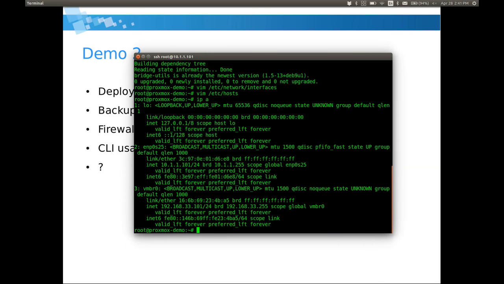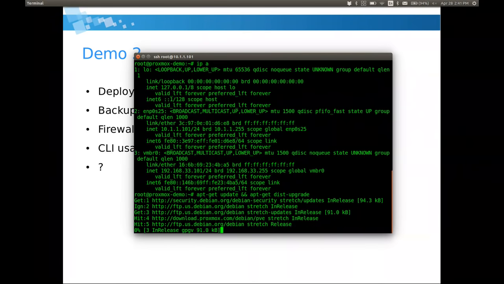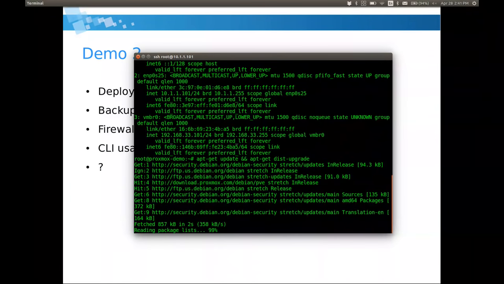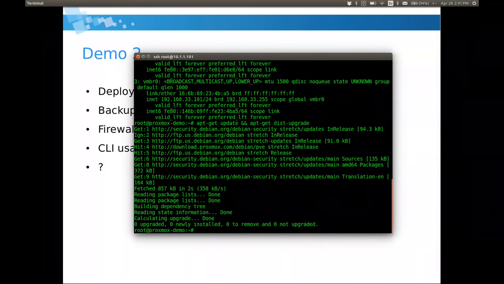All right, where was I? The apt-get update. Update, upgrade. So if you're not familiar with Debian, update is going to check all the repositories, grab all the indexes, see what packages we've got, and dist upgrade is going to give me the latest, greatest of all the packages that I could possibly get right now. Breaking everything in the process. Bang, bang, bang, done. All right, so this again, just a normal Debian box, and here we go. Let's get Proxmox.